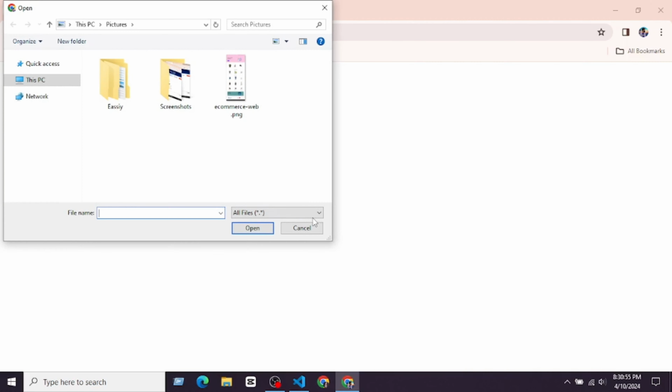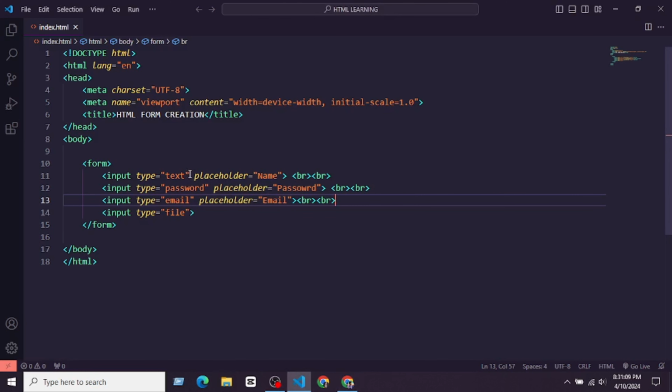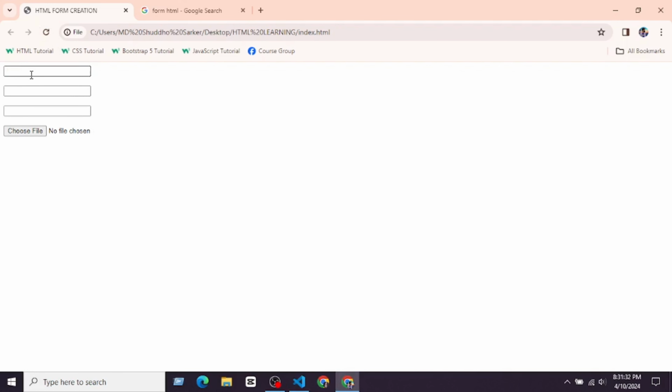If we click on the source file, it opens our PC to source a file. So this is our form. Now if we don't want to hold any place, we can cut this, and now here you can see there is no placeholder.